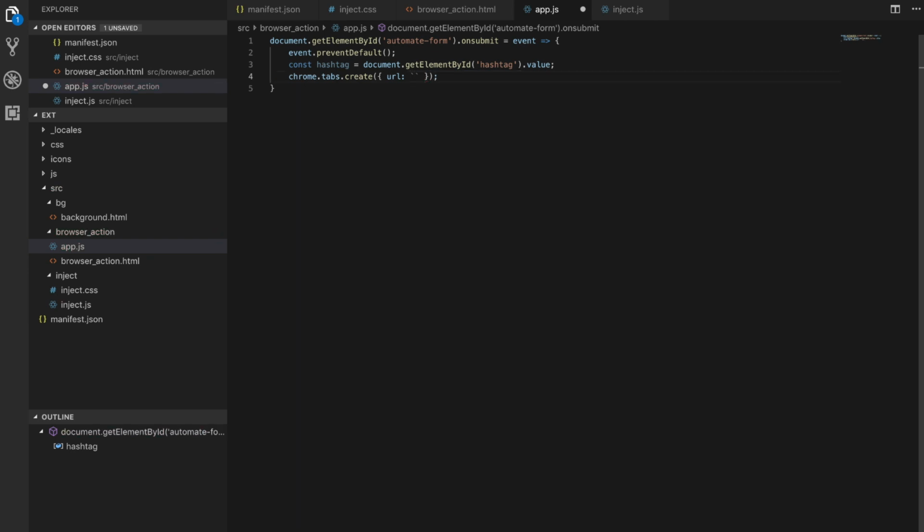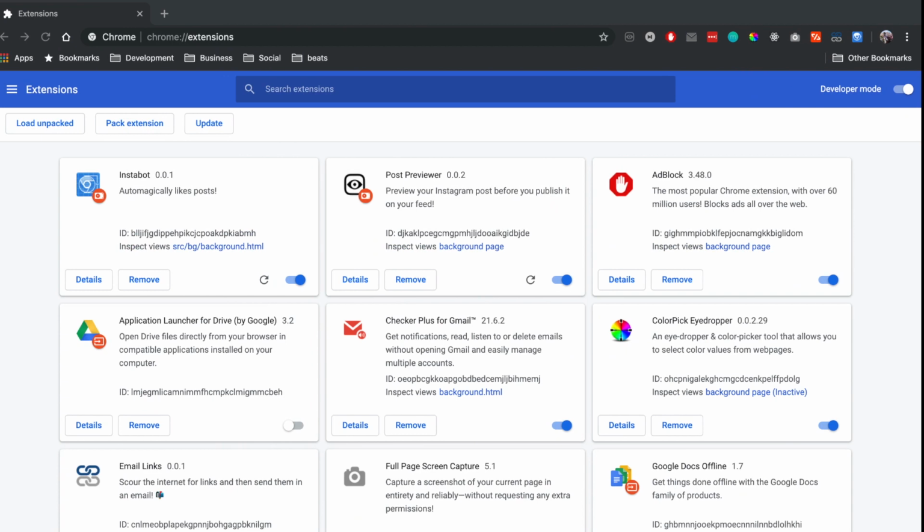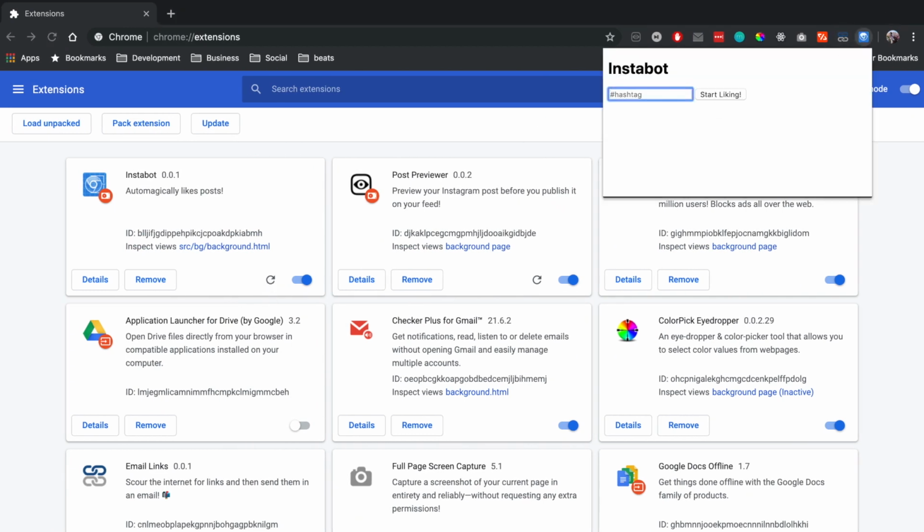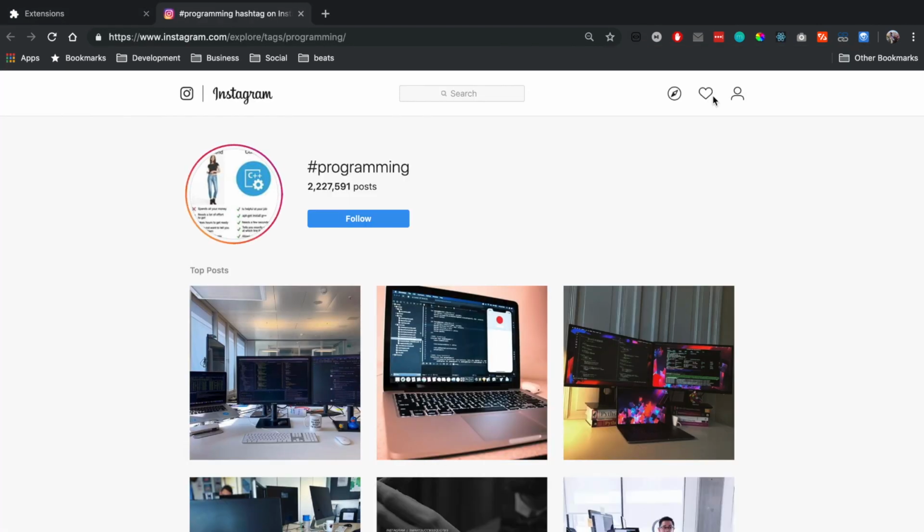We'll point it to Instagram, and we'll add explore tags, and then the hashtag the user supplied. Awesome, we're getting there.